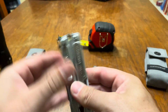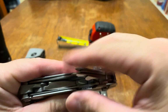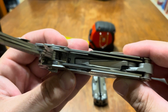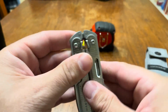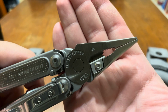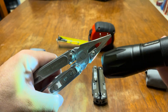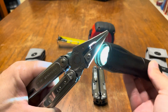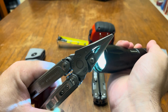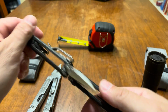I'll show you what I'm talking about here. This is actually my Free P4. Free P2 works too. It's 8/21, so back then they had them. I don't know when they started changing it up, but you can see there's no hole there. There is no real gap like the Leatherman Arc has. There is a little bit right there at the hinge, but that's not like the Leatherman Arc.